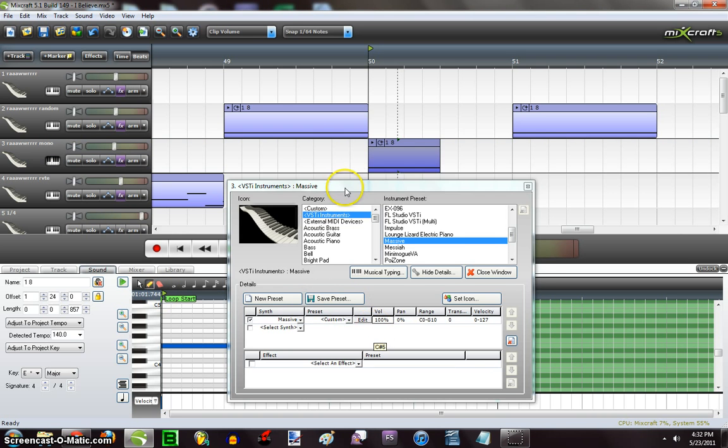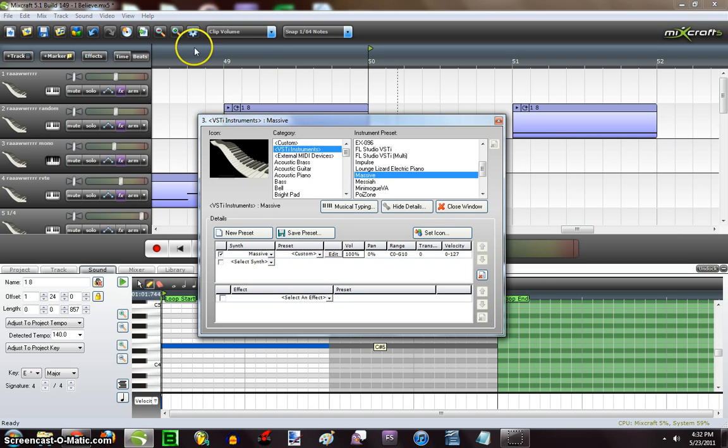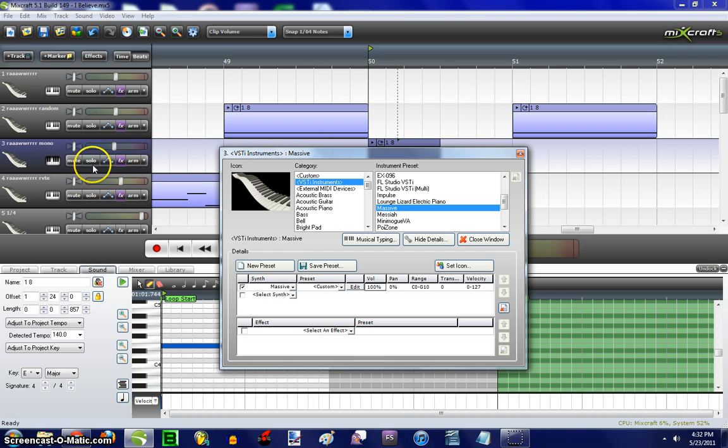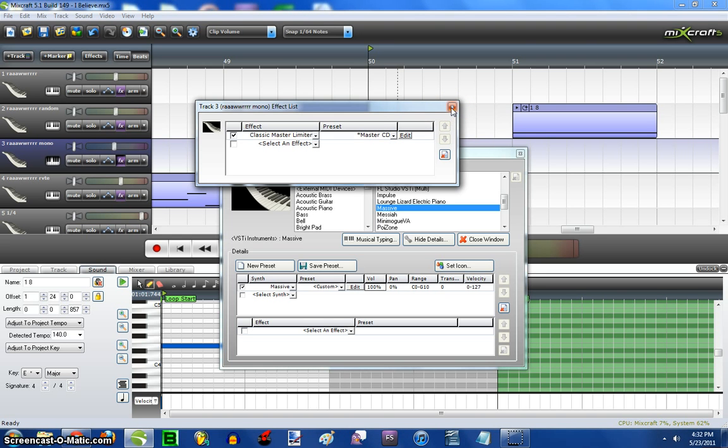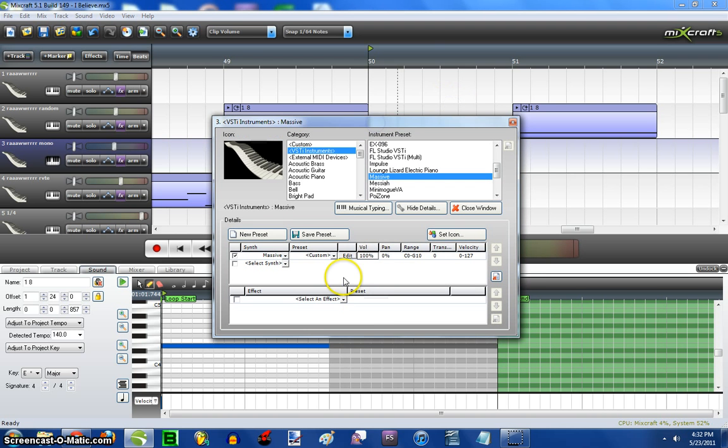Alright, so for a DAW, I'm not using FL Studio like most people do. I'm using Mixcraft, but basically you can use whatever you want. In all honesty, I'm not using any special VSTs or effects except for a master limiter. If you really want that, then request it, but it's not needed at all. What it does is, if something in the track is quieter than something else in the track, it evens the levels out at a medium, but you really don't need it. Alright, so let's get started.